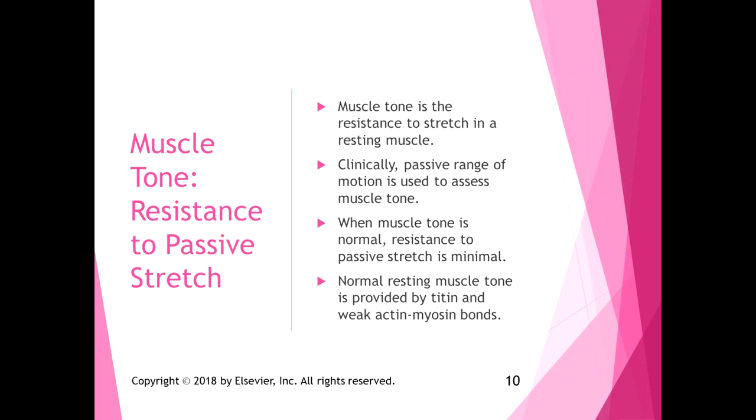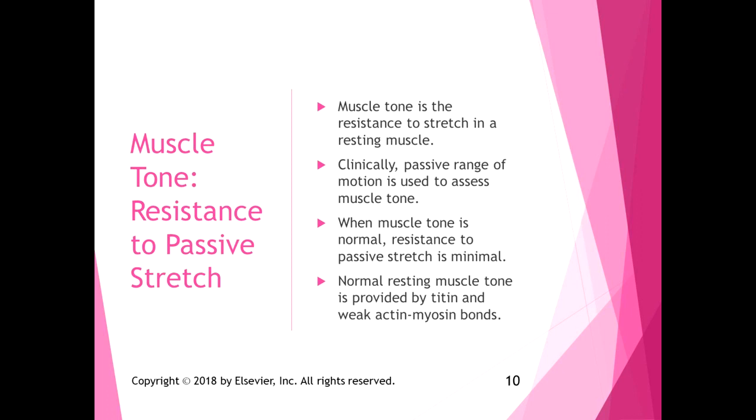So muscle tone is a term we're going to talk about. Part of the time in some of the different classes in this program, you have to relearn some things that we've talked about, some terminology that's used in other areas. A lot of times in the fitness world, when you talk about muscle tone, you're talking about how firm and shaped your muscles are. But when we're talking about muscle tone in a physical therapy and neurological setting, muscle tone is defined as the resistance to stretch in a resting muscle.